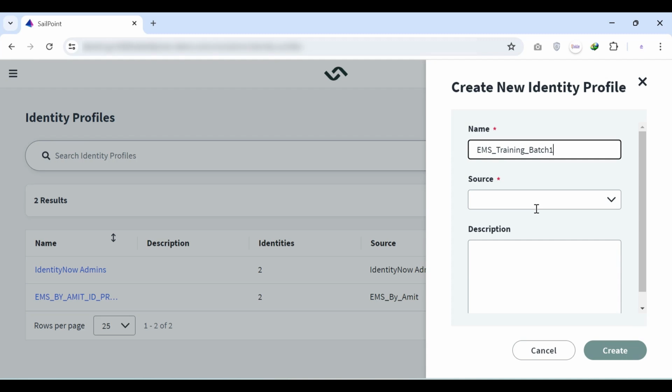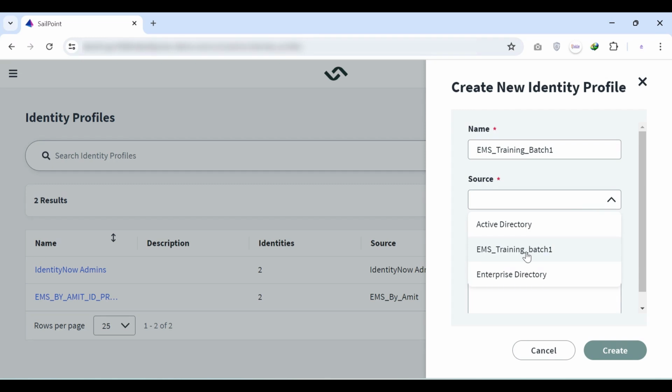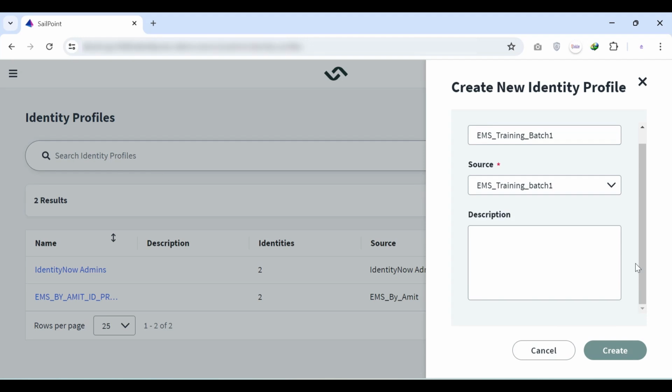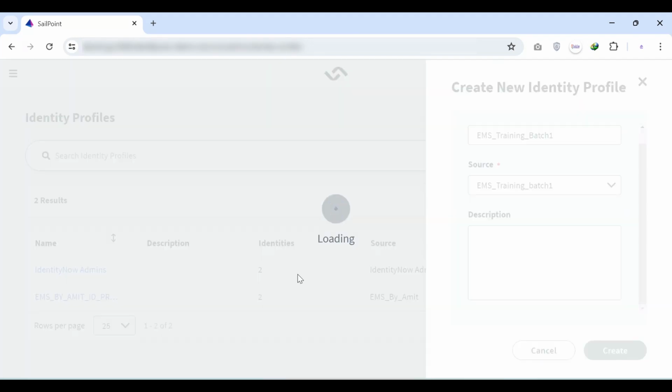For example, there may be a separate HRMS system for contractors, and you can segregate the entire thing so that for contractors these are the things that are going to happen. So both will be segregated from each other. Now you need to select the source. I'm going to select the source as EMS training underscore batch 1. Description is not required. Let me hit create.